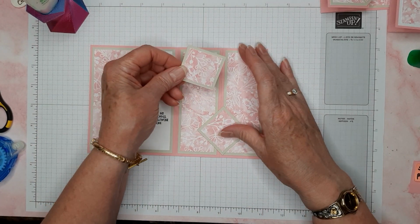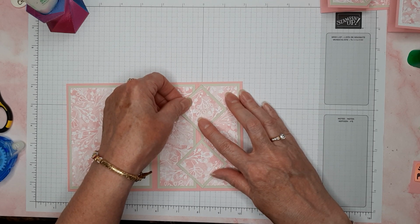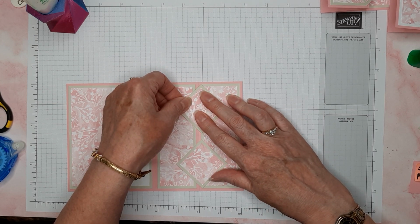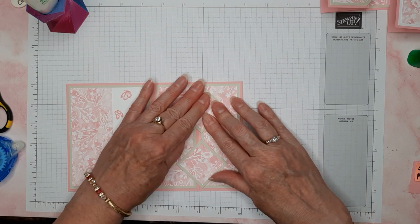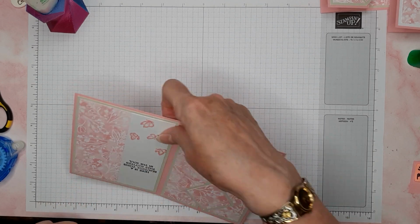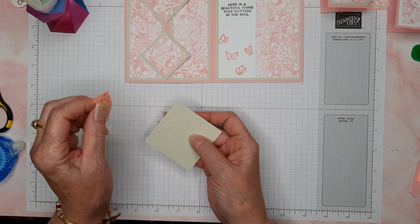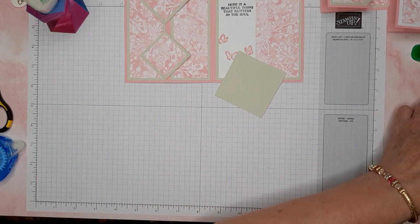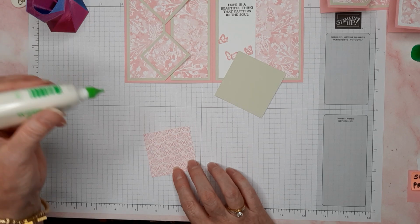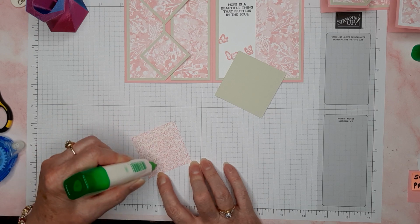And I just remembered something that I forgot. So I'm lining the point up with the edge of the basic beige, lining the bottom point up with the edge of the basic beige, giving my glue side a press. And then we're going to take our 2.5 inch square piece of basic beige and 2.25 inch piece of the designer series paper, and we'll adhere this.